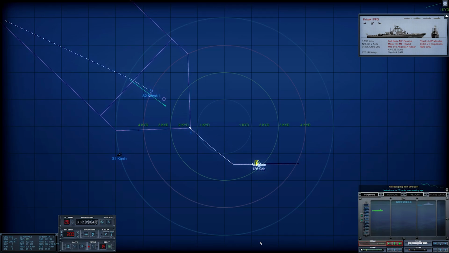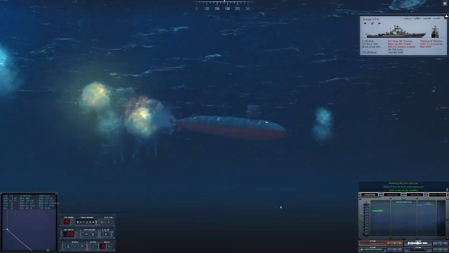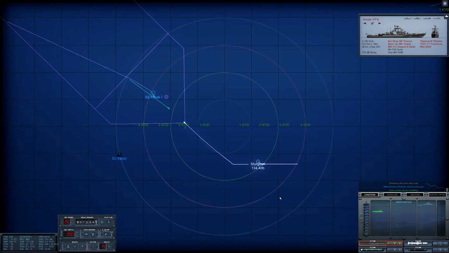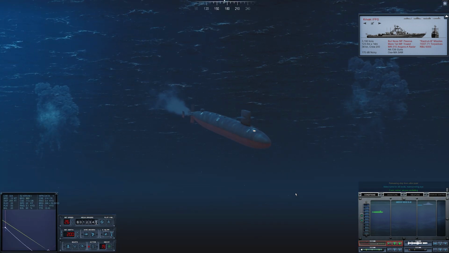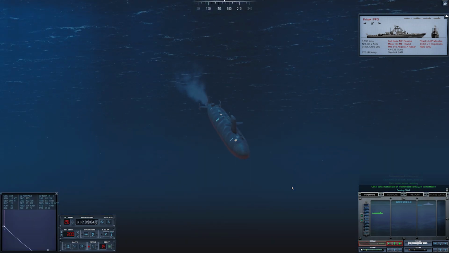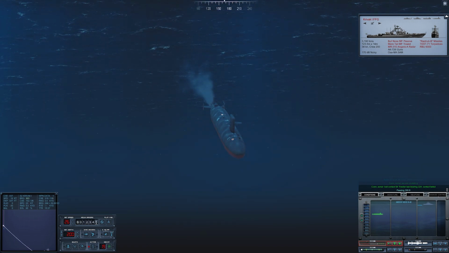Go to flank. Make turns. All down. Con, sonar, we are cavitating. Turn away. Con, sonar, Hedgehog, you cheeky lost contact. Passing 300 feet. You cheeky shit.